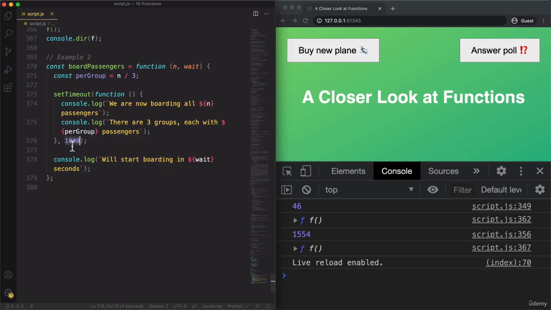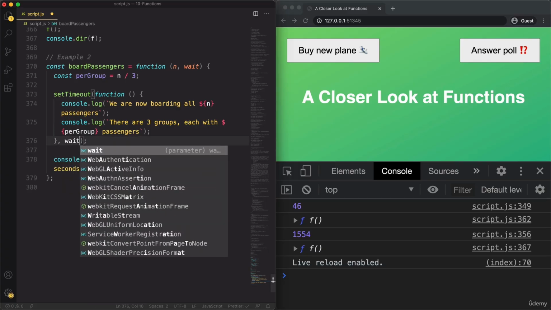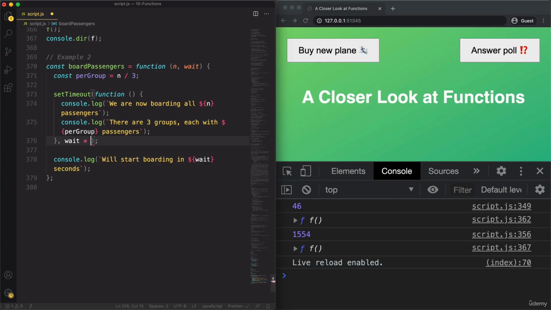Oh, and here we want to specify wait, and then times 1000, because we're going to pass in the wait in seconds. And this argument here needs to be in milliseconds, and so we just multiply by 1000. So, board passengers, let's say we have 180 passengers, and it takes let's say 3 seconds.